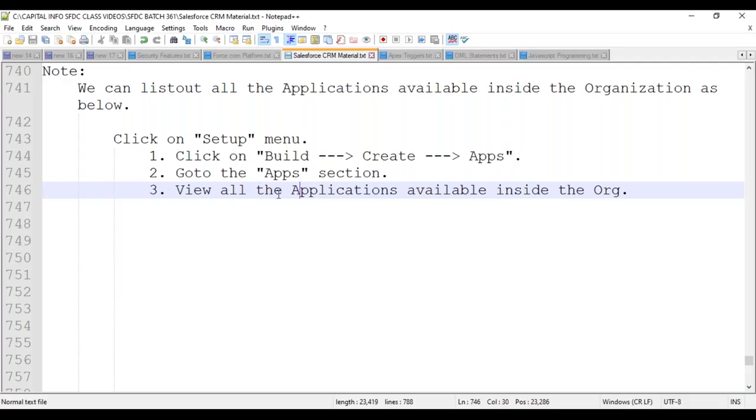Done with the navigation, so now let's see the practical part. How can we see the applications?